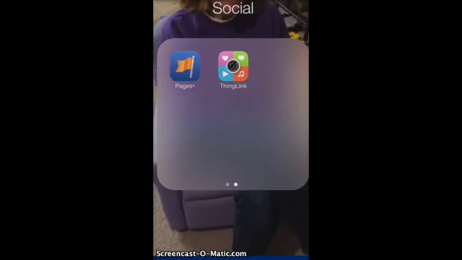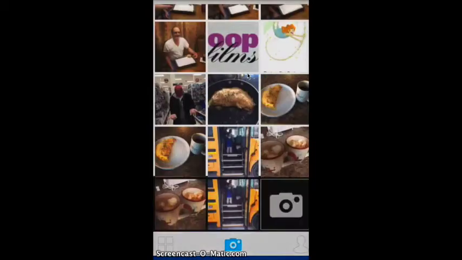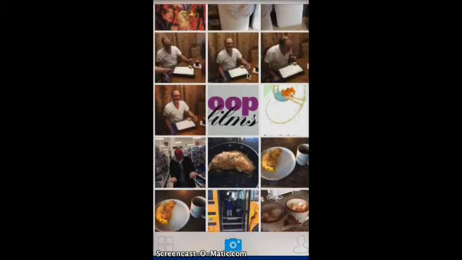Now this is the mobile version of Thinglink. This is the icon. It's available right here. This is on iOS, right off of my phone right now. It does work on iPad and other related devices, just so everybody knows. So as you can see, I'm already logged in here. Now as you can see, it's already going to show a range of pictures I've taken.